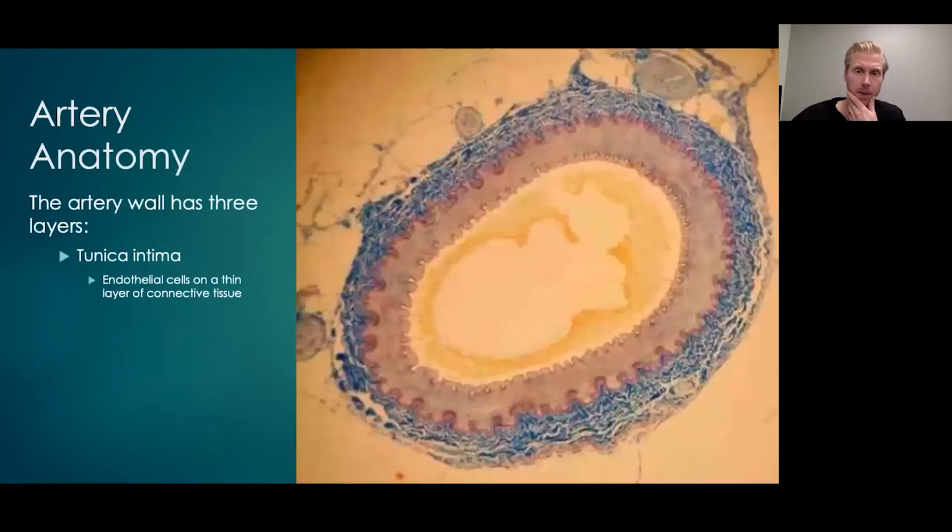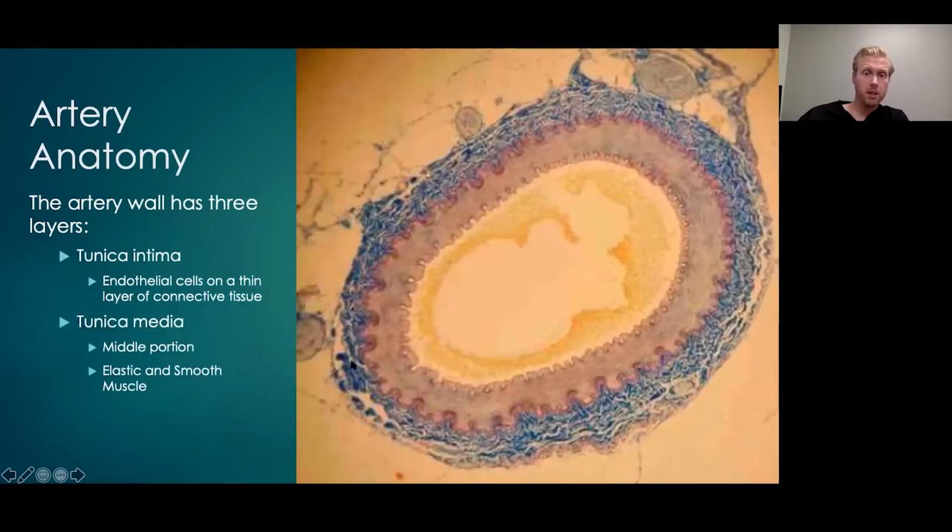All right, to go back to the basics about atherosclerosis and blood vessel anatomy. Just basic blood vessel biology is that the artery wall has 3 layers: the tunica intima, which is really just an endothelial layer, a very thin but important layer that is the interface with the red blood cells and the intravascular cells that are circulating. It's a thin layer of connective tissue.